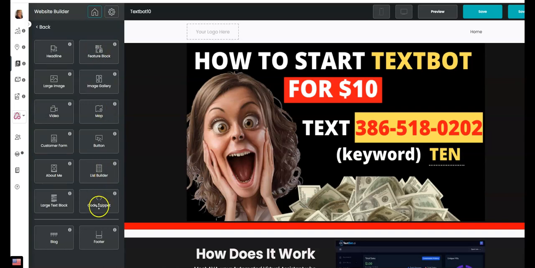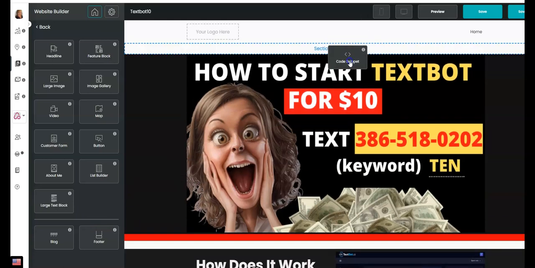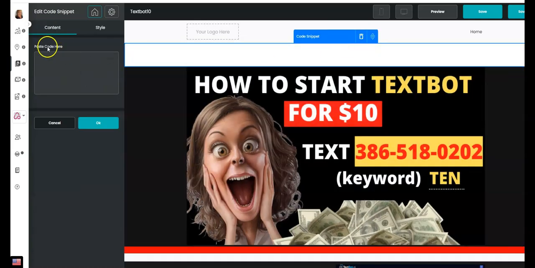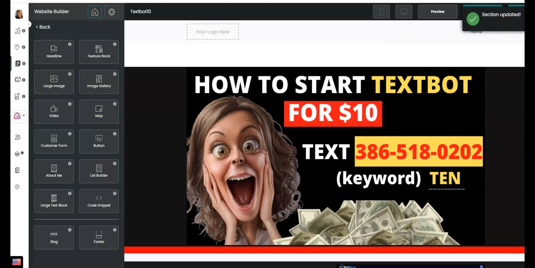You're going to go down to Code Snippet. So Code Snippet, we're going to drag to the top of the page. You'll see section will be here, and we will just drop it. Now on the far left-hand side, you can just do a Control-V as in Victor, or do a right-click and paste, hit OK. And now that section is updated.